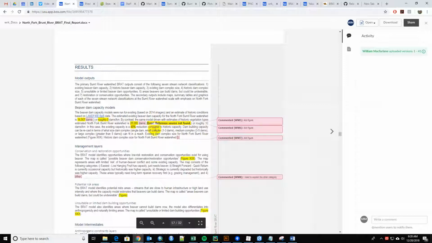In addition, if you wanted just the existing and historic capacity, that would probably be less confusing for this report, so you wouldn't include the complex size and they'd get it mixed up. But let me know if you just want those two figures for the capacity and then 3 figures for the management layers, and if you want the tables with that as well.